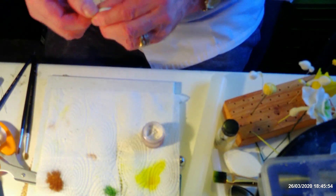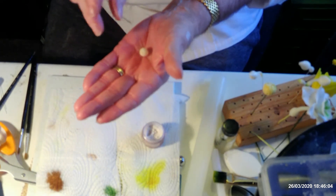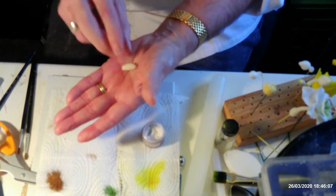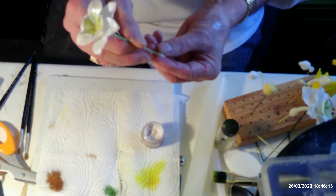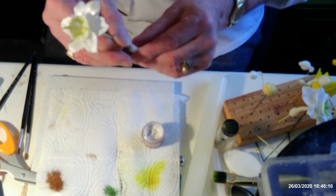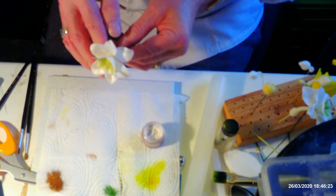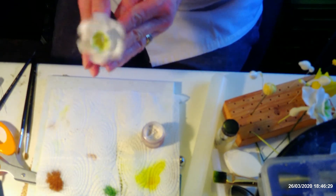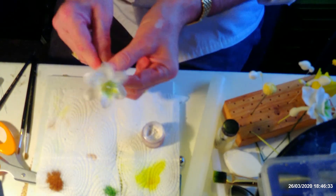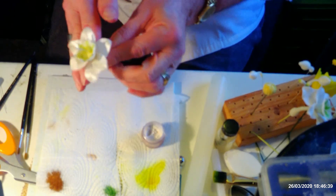I've already just done the ones before I started filming on the other one. We need a fairly small ball of paste — remember, this is only going to do the back. Roll it into a bit of a sausage, then twist that into the centre and bring it down. Bring it up to about half an inch off the top and then start rolling between your finger and thumb, remembering to leave that slightly bulbous piece at the bottom. They don't always come up even — don't worry about that just yet; we can adjust it once we've got it in.